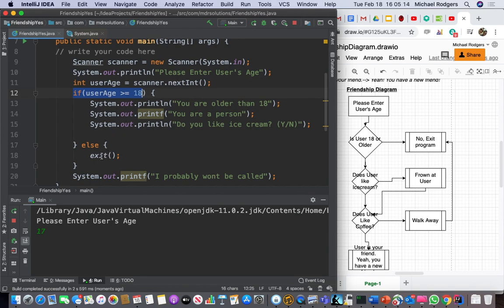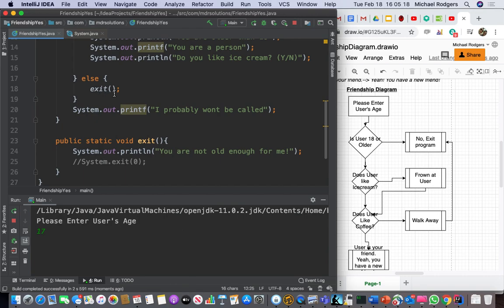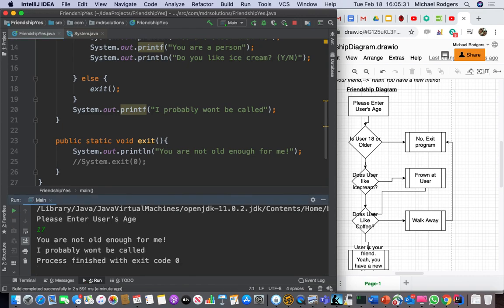No. It's going to drop down to the else block, call the exit. You're not old enough for me, and then it's going to exit the exit block, come out to the next phrase, which is I probably won't be called, which in this case it will be. All right, make sense? Okay.